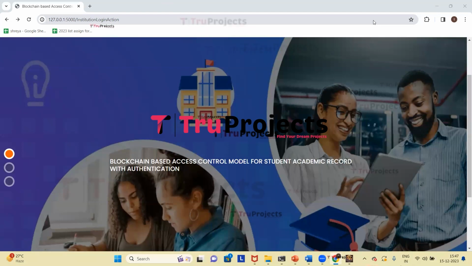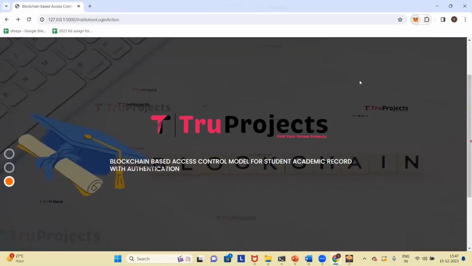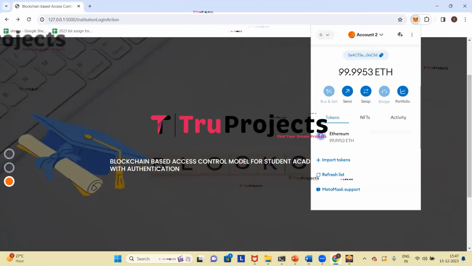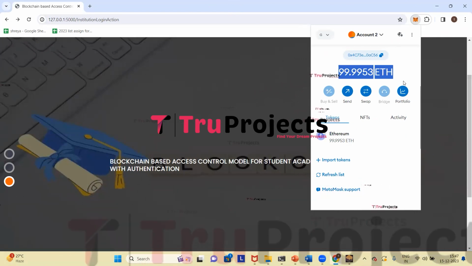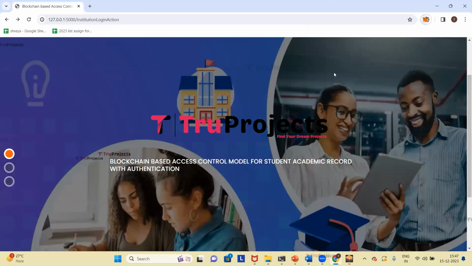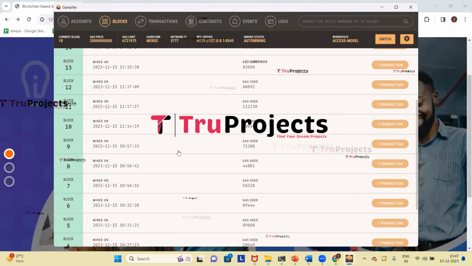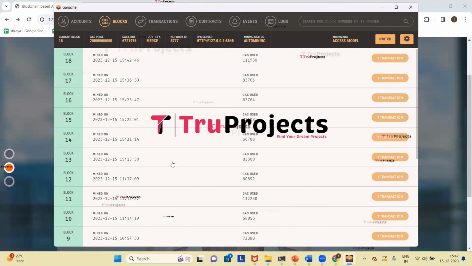As we did few transactions, now we will check the fluctuations of the ETH price with each transaction. For that, we need to open the MetaMask, which is the extension. So I'm opening the MetaMask. Here we can see ETH price is reducing for each transaction. Now we will see how the data has been stored in the blockchain. For that, we need to open Ganache. So here we can see that the data has been stored in all these blocks. And for each block, we can see the date and time at what time it has been stored.